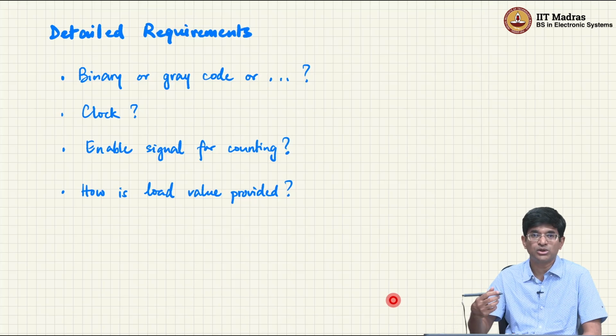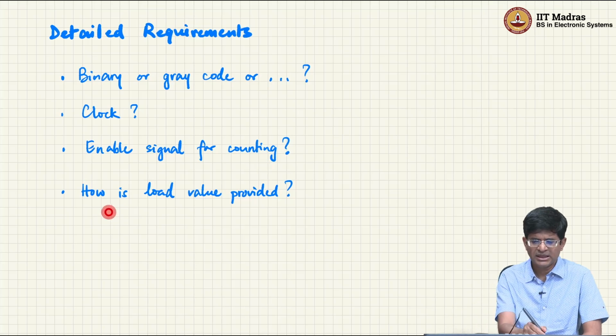Maybe I am trying to count the number of pulses that I see coming from cosmic rays in a neutrino detector, right? And this is actually something that had to be dealt with. So is that signal going to be my clock? Or is it going to be that my clock is a very well defined signal, and I only have maybe some other kind of enable signal that I use in order to decide whether the counter needs to increment or decrement, right?